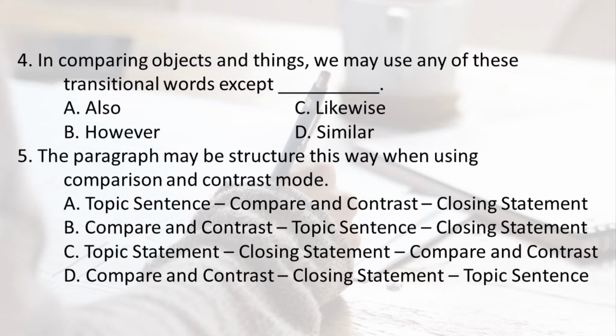C. Likewise. D. Similar. 5. The paragraph may be structured this way when using comparison and contrast mode. A. Topic sentence, compare and contrast, closing statement. B. Compare and contrast, topic sentence, closing statement. C. Topic statement, closing statement, compare and contrast. D. Compare and contrast, closing statement, topic sentence.